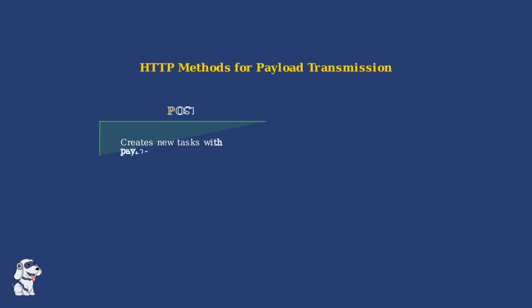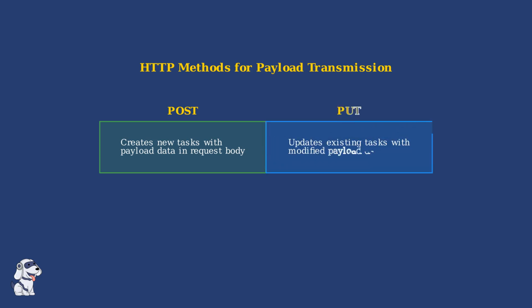Tasks with payloads typically use POST methods to create new tasks, sending the payload data within the HTTP request body to the task handler. PUT methods are used when updating existing tasks with modified payload data, ensuring the task handler receives the updated information. The queue and task model provides a robust foundation for Cloud Tasks, ensuring reliable task persistence, structured data organization, and efficient HTTP-based communication between services.